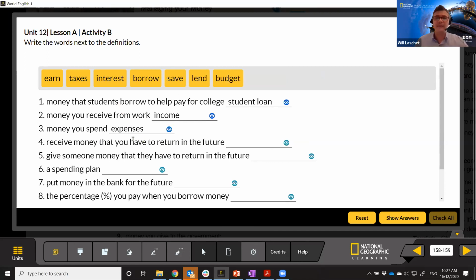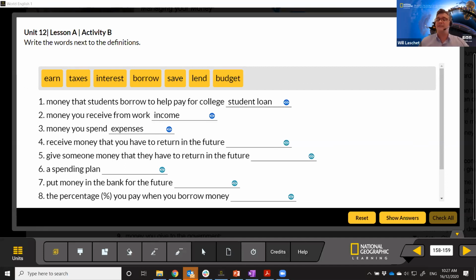Expenses. This is probably a word that we would have to explain in a bit of detail. Is there another word that you can think of that students might be confused about? So expenses sounds similar to another word, doesn't it? It sounds similar to an adjective. So it sounds similar to expensive, right?